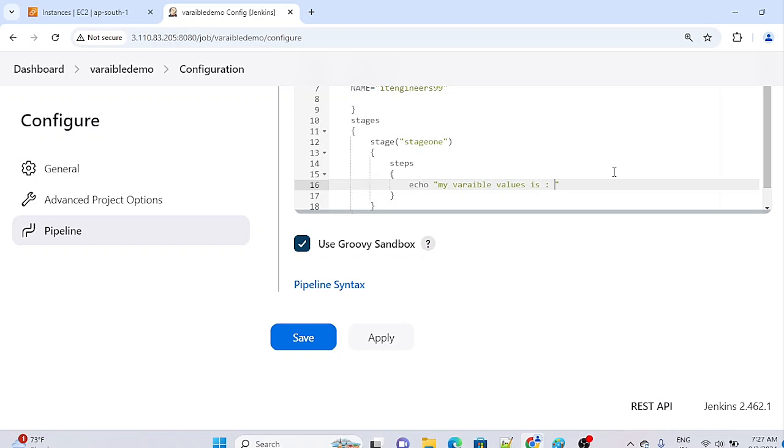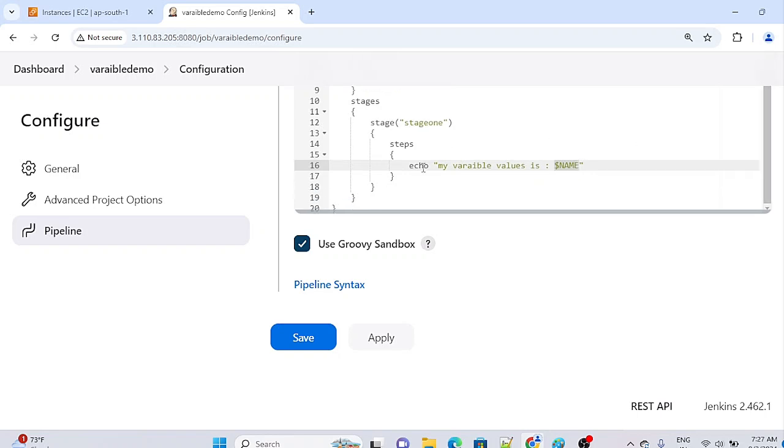Very simple. Dollar. Multiple times I said in the previous demonstration also, dollar is the kind of special character you need to use to point to your variables, isn't it? So dollar, you can simply use a variable name. Suppose my variable name is name. That's all. If you observe this syntax in the previous discussion, we use env dot.